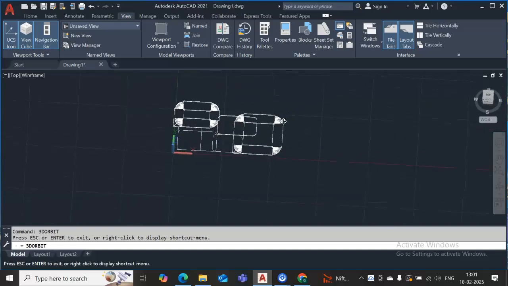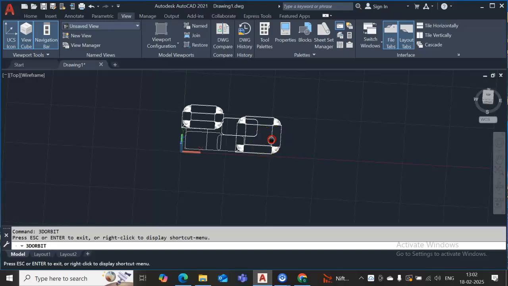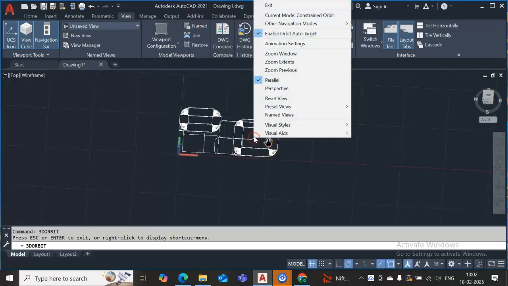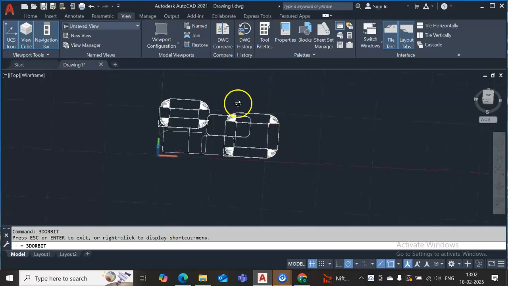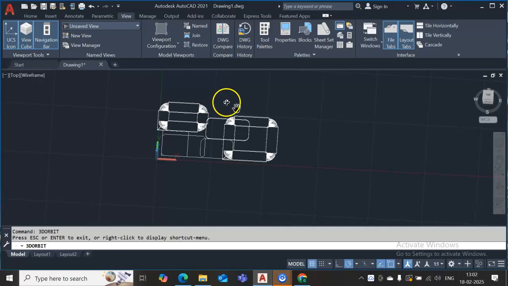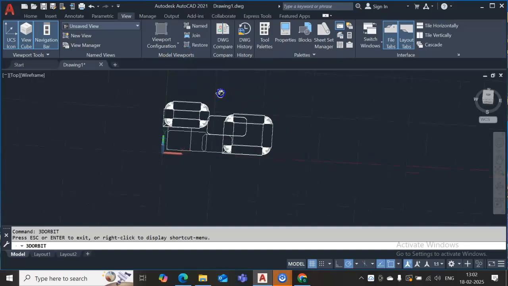Just have a look, and so 3D rotate. Escape. Zoom.